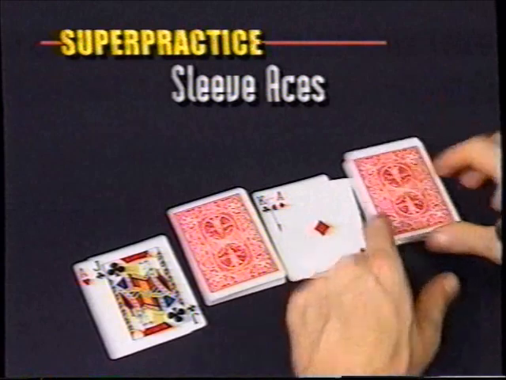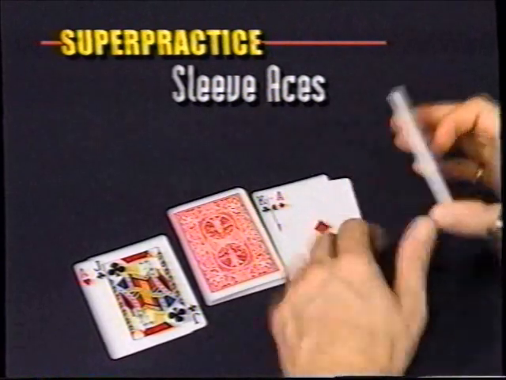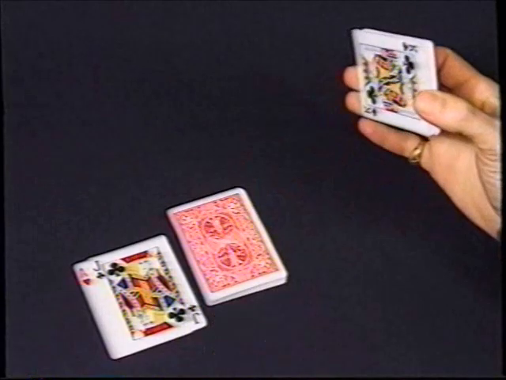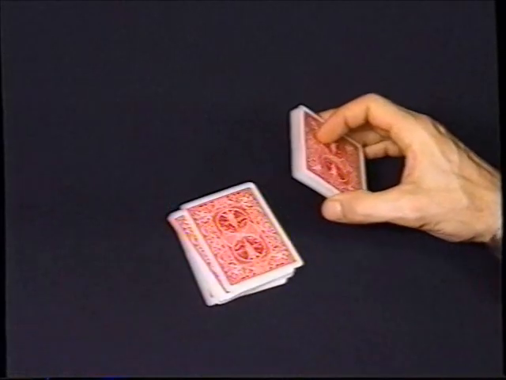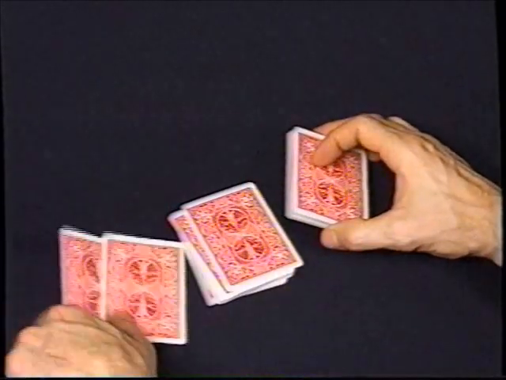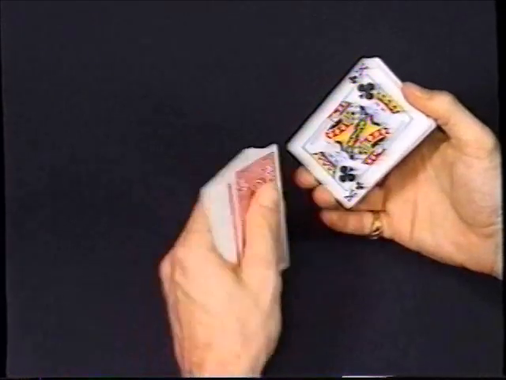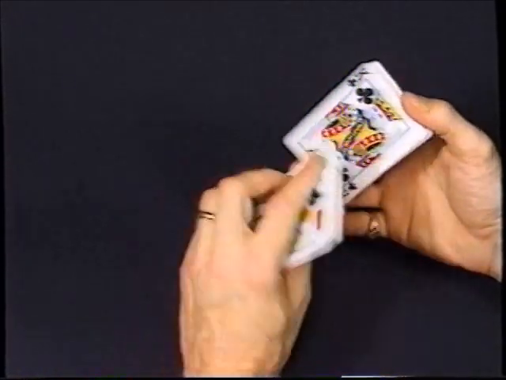Black aces, face to face on top, block of cards, a king, an ace, a jack and an ace on the bottom, and you'll hold a break between the king and the ace.